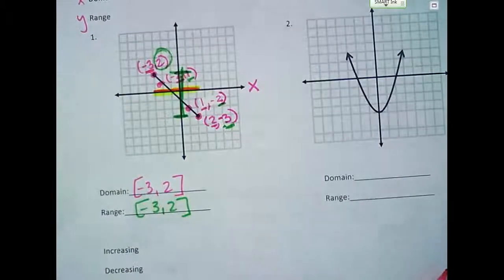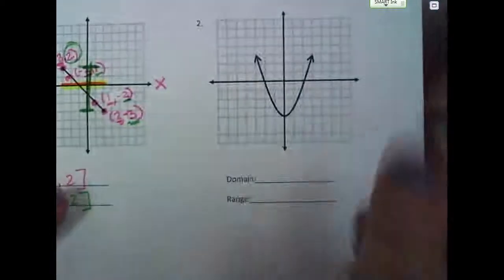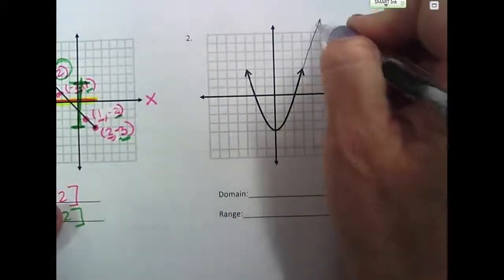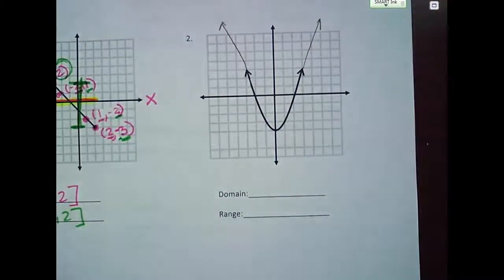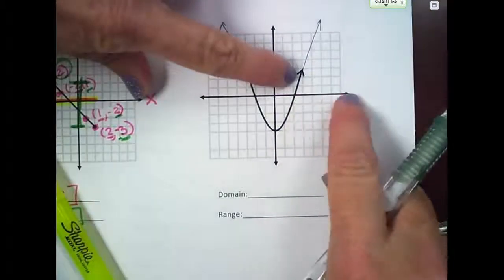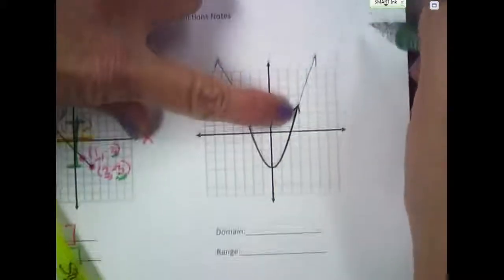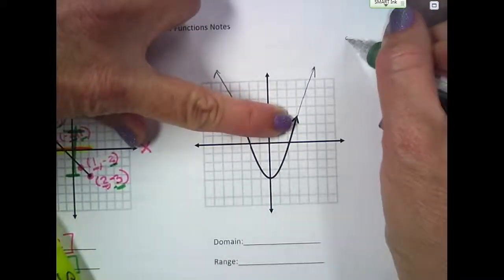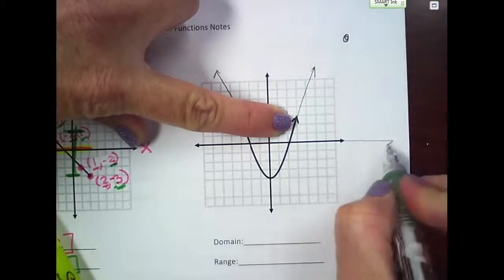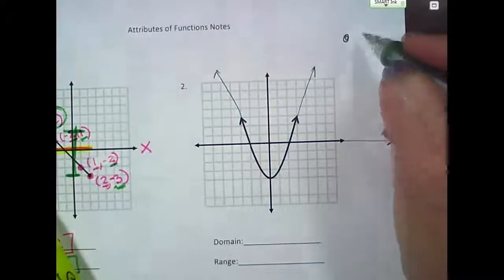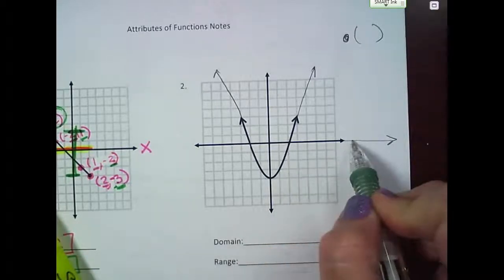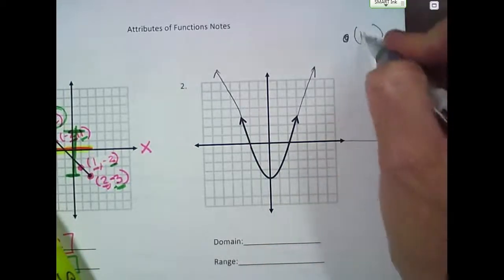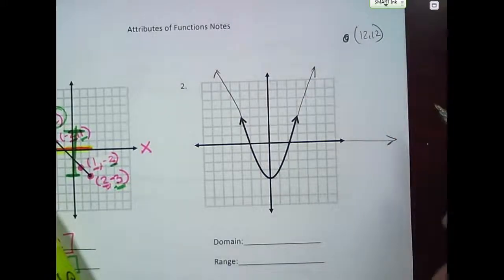Okay? Domain are the x values. Keep in mind, this graph keeps going, doesn't it? Right? And for the graph to keep going, if I wanted a value way up here, I don't have to extend the x-axis to get it. Because to find out what this ordered pair is, I'm going to have to count: I went over 12 and up 12. So this is 12, 12, correct?